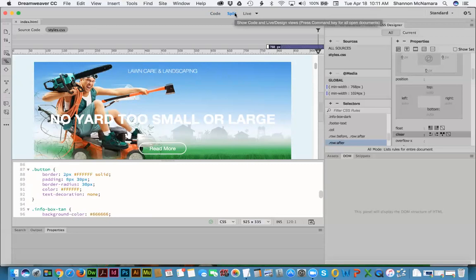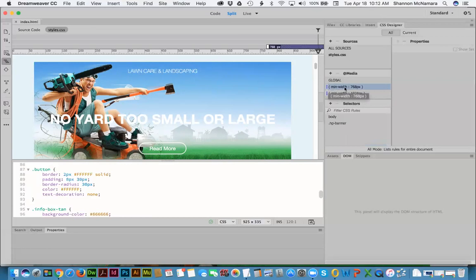So now what we're going to do is we need to add some selectors, but we need to add them specifically into each of these media queries. So the first one that we are going to add a selector into is this min width 768. So you must, in at media, select min width 768.